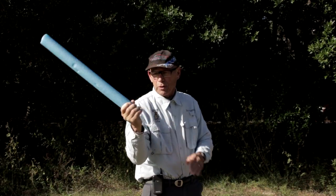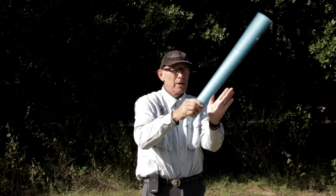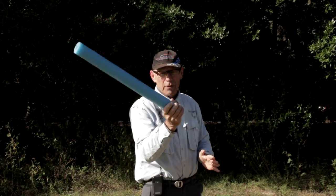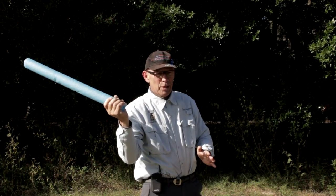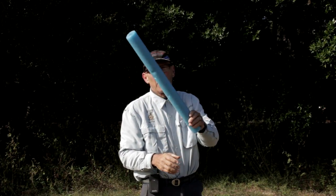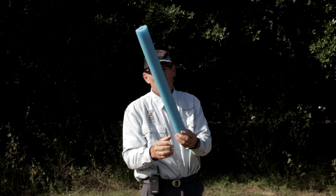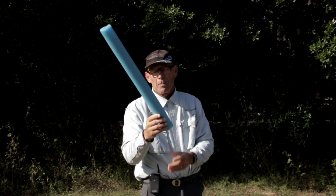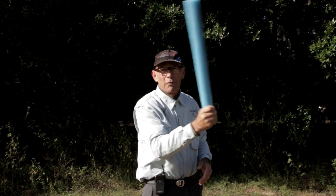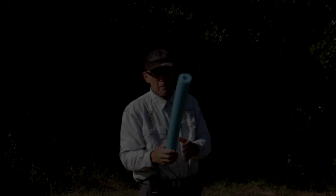The other thing that happens, if you'll notice, if I go from here to here, I change the angle of my rod from here to here. This is rotation, so my rod actually rotates. So you can rotate with nothing but your wrist, or you can rotate with your body, but you still get some rotation. And every casting stroke, every loop, if you want to form a loop, is going to require that you actually create some amount of rotation. The casting stroke length itself is sort of optional, depending on how far you're casting and your style.